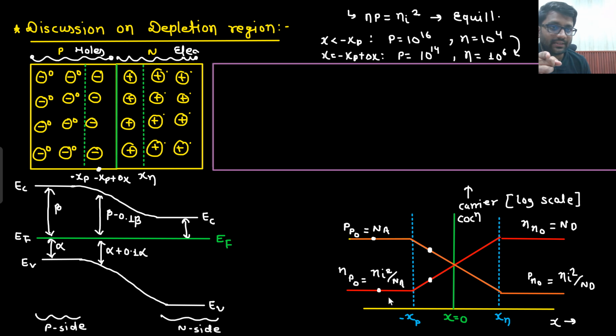So in the neutral p region, the number of electrons is less than in the depletion p region, and in the depletion n region, the number of holes is more than in the neutral n region. Is that clear to you? I hope the complete discussion is clear to you. With respect to this Venn diagram also you can understand, and with respect to this particular diagram as well.